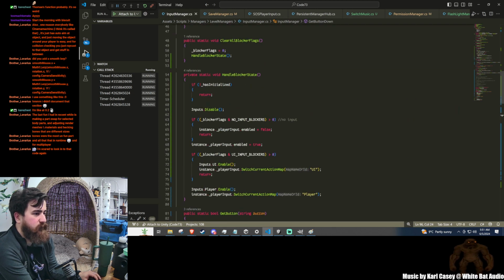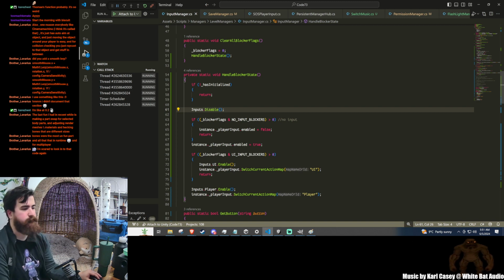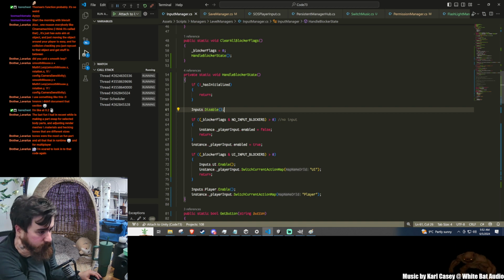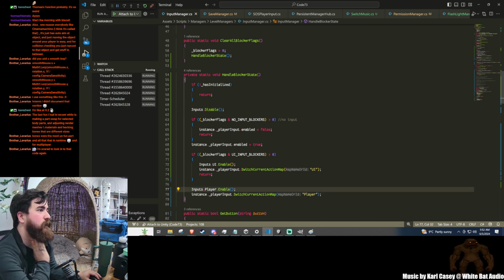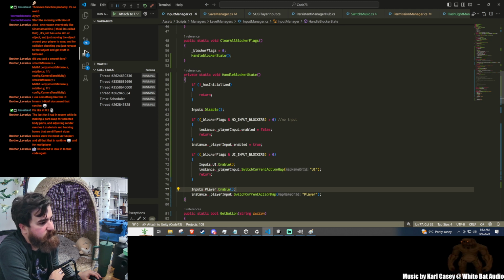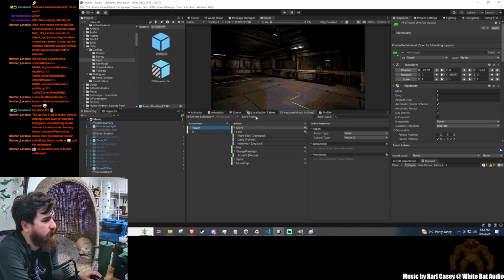Then I do something where I go like disable all my inputs, and then I enable them selectively. But I guess, no, actually the way you do that is you have a different input thingy, right?